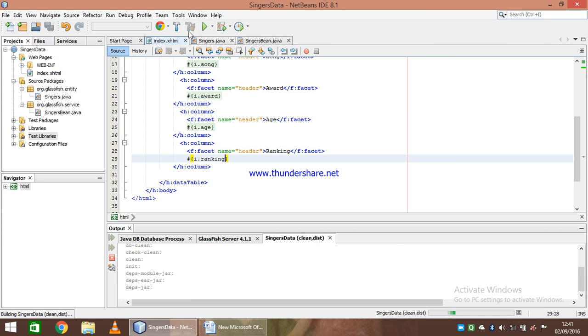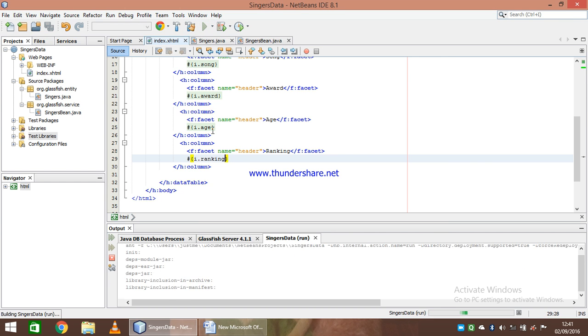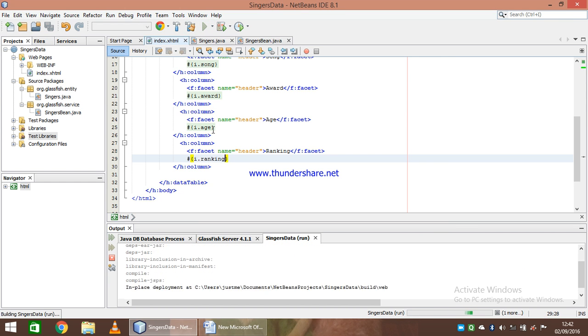We will see what's the output. It's just reading the tabulated data, how we can do it with the help of JSF. So it's successful.